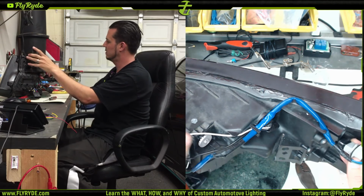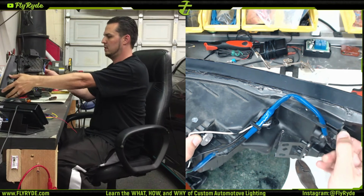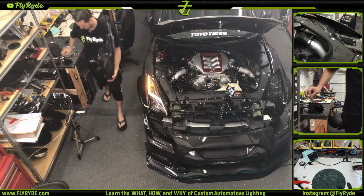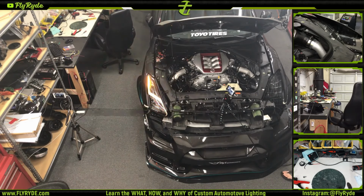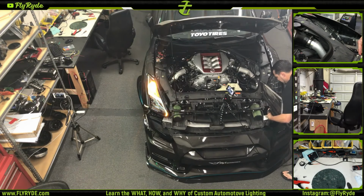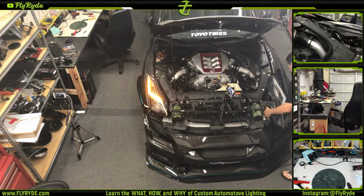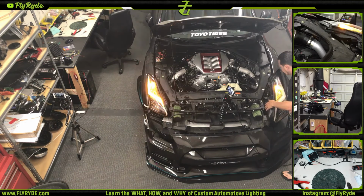Should be good. I'm really stoked with the new FlyRyde bulbs. They have been making me a happy boy. All right, there's that beautiful bulb flashing in my face.